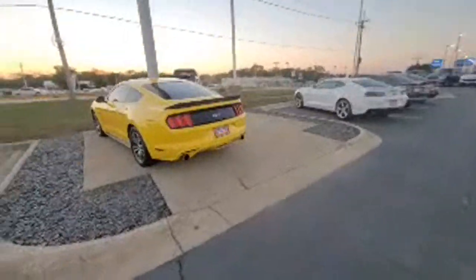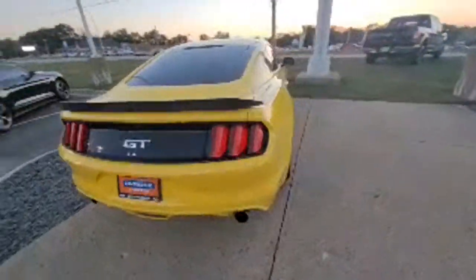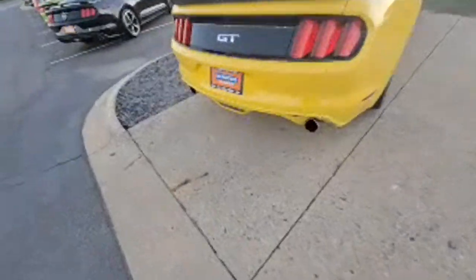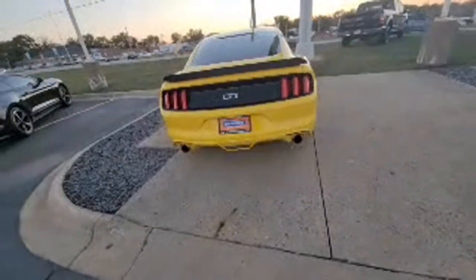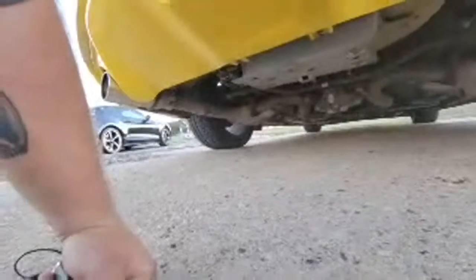Somebody's obviously put some money into it before. I don't like the tint job they did. It's a really bad tint job. I'd have to have all that ripped off and redone. But some kind of carbon fiber rear spoiler, it's all faded from being out in the sun. Hey, I see you. And then, let's see what this exhaust is. Oh, it's just straight piped. No, there ain't nothing there. There's no mufflers, no nothing. Unless it's further up somewhere and I'm not seeing it. Unless it's just cats into straight pipes.